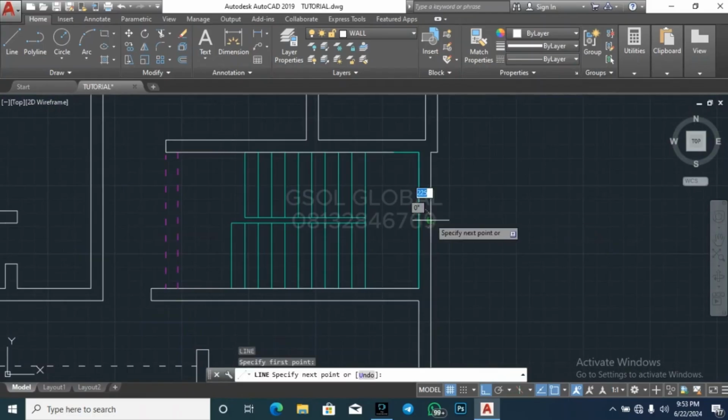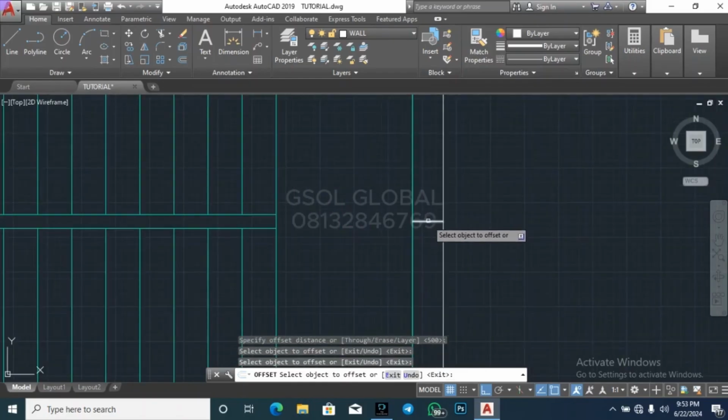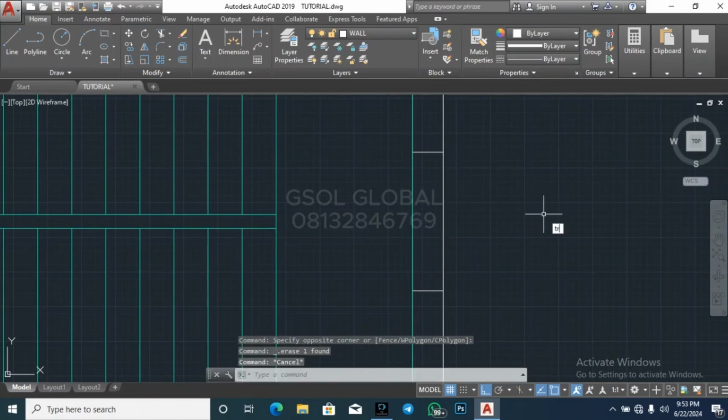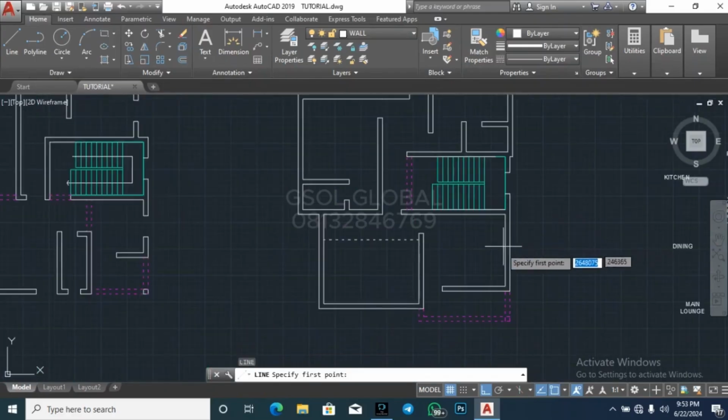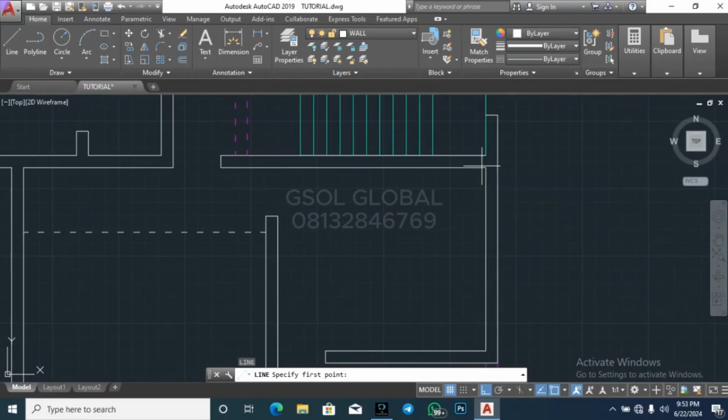This is your staircase. So the window in the staircase will span upward, from the ground floor to the first floor. So I'm just going to trim this. For this main lounge, I'll also have 2 of those kinds of windows, and this secondary lounge, sorry.